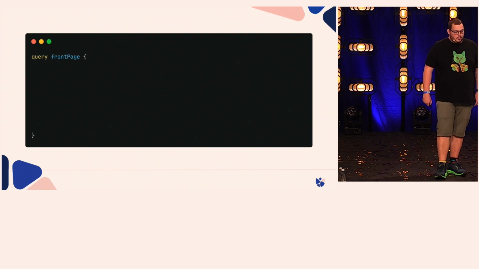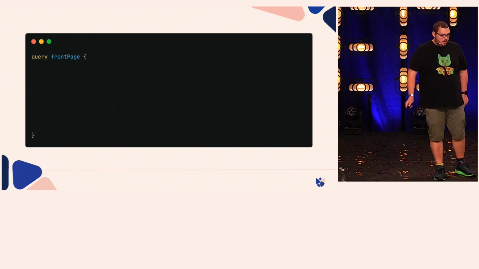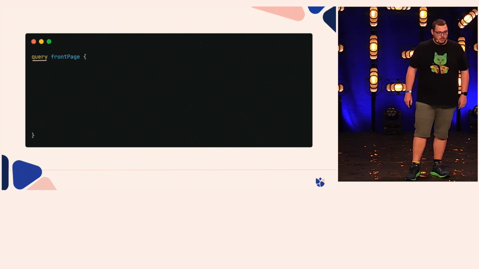We need to tell GraphQL that we are writing a query by using the query keyword, followed by the name of our query. Now, in this query, I would like to get the front page, so I'm querying for a content type called front page with the URL of /home. And from this, I would like the title, subtitle, and the main image.